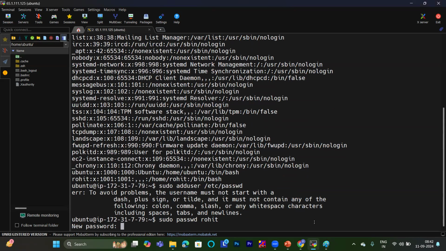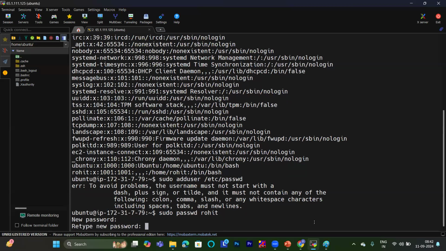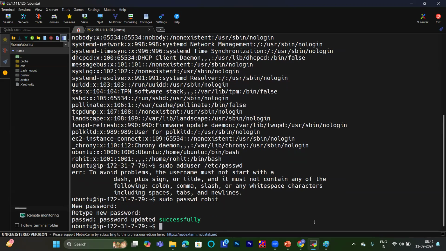You want to edit the password of Rohit. So it is asking me to enter the new password. I'm entering 123 like this, and it updates successfully.